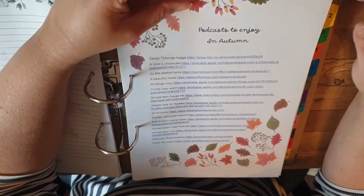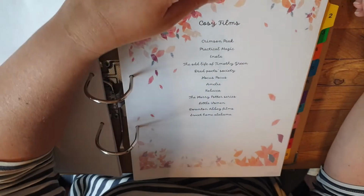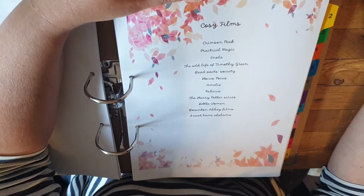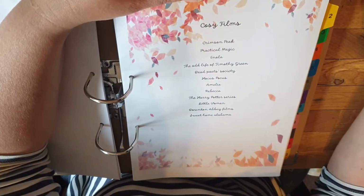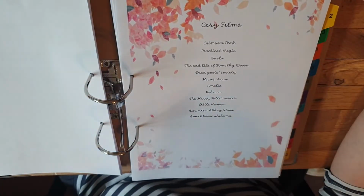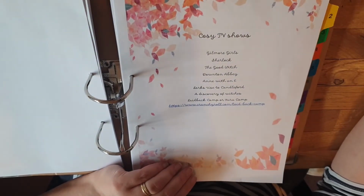Then I've got some autumn podcasts that I found that I'd like to take a listen to for autumn. I've got some autumn films like Crimson Peak, Practical Magic, Enola, just films that I find cozy. Not all of these will be cozy to everybody, but I find them particularly cozy. Films like Amelie and Sweet Home Alabama, the Downton Abbey films. So I put that on the list. Cozy TV shows that I might be able to watch: Gilmore Girls, Downton Abbey, The Good Witch.